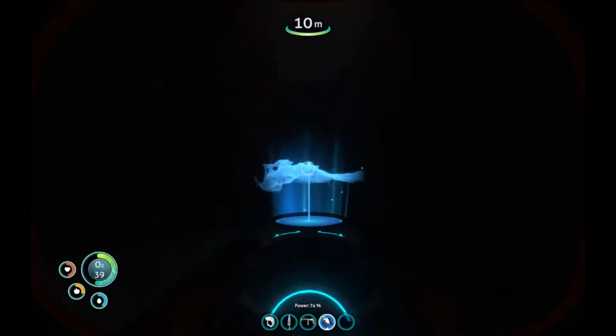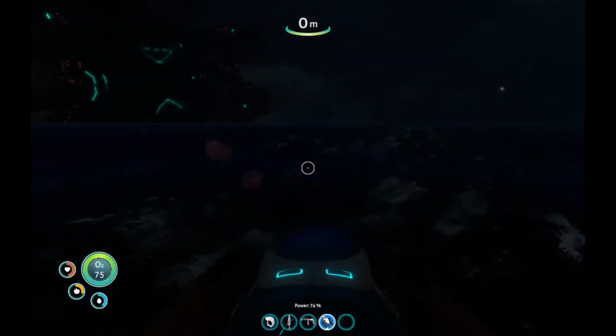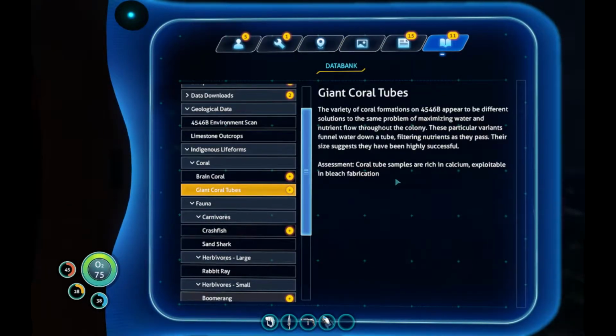Anything worth exploring in here? Wait, I want to look at that. The giant coral tubes. A variety of coral formations on 4546b appears to be different solutions to the same problem, maximizing water and nutrient flow throughout the colony. These particular variants funnel water down a tube, filtering nutrients as they pass. Their size suggests that they have been highly successful.